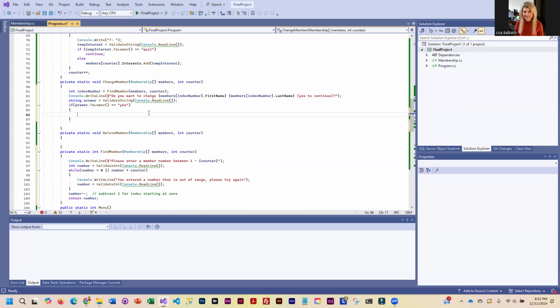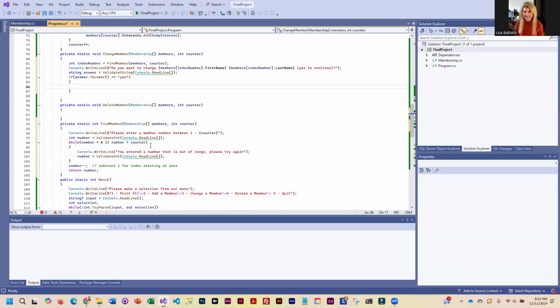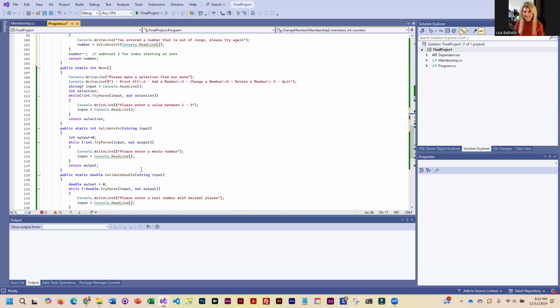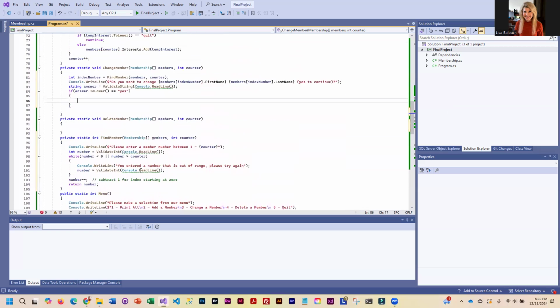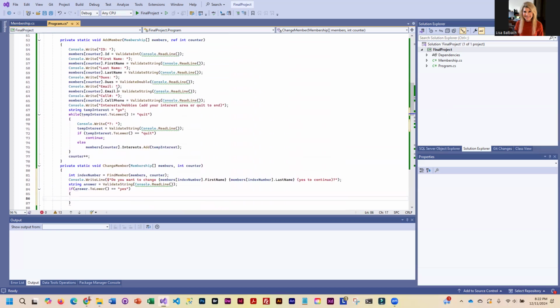All right. So I think what we'll do, we're not going to let them change the ID. And most people don't change their first name. So we're going to allow them to change their last name or the dues, email, cell.